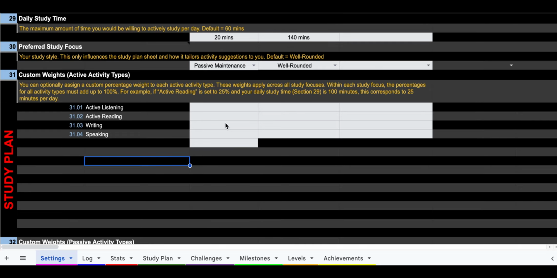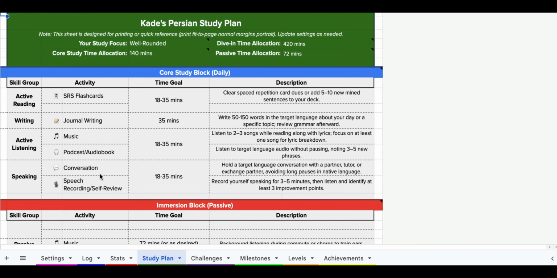So these apply across all study focuses. Just be aware that if you do this, you have to make sure that these all add up to 100. So math is required here on your own. But this will change the study plan time suggestions that it gives you.